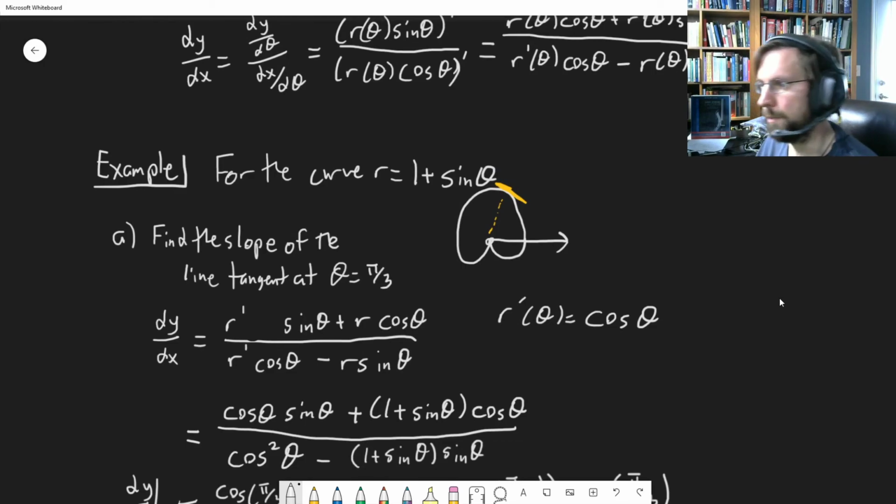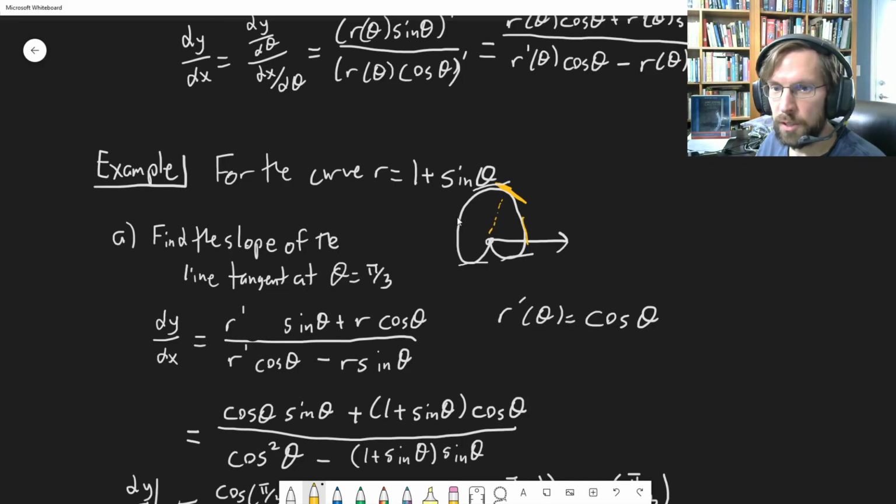Okay, so here's our graph. Okay, so we said that there should be 3 horizontal tangent lines. Okay, and sure enough, there's one at pi over 2, 7 pi over 6, and 11 pi over 6. We also have vertical tangent lines at pi over 6, which should be right about there, and 5 pi over 6, which should be right about there. Okay, so what's going on at 3 pi over 2?